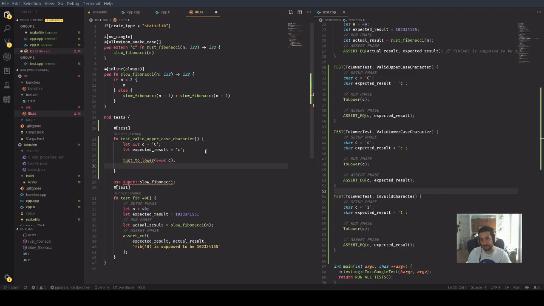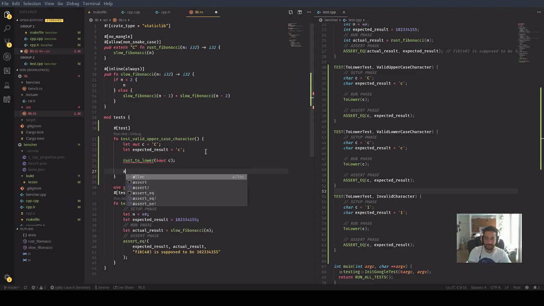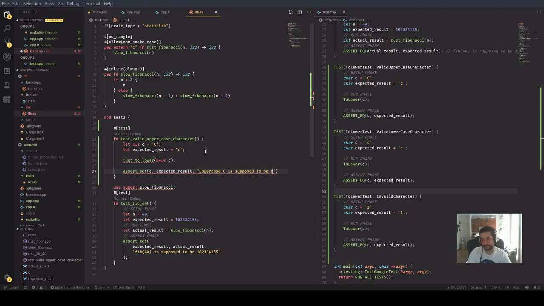I'm going to go rust_to_lower, and then I'm going to assert that once lowered, it's a lowercase c. Okay, so once we're done with that, yeah, it's going to be a bit painful.